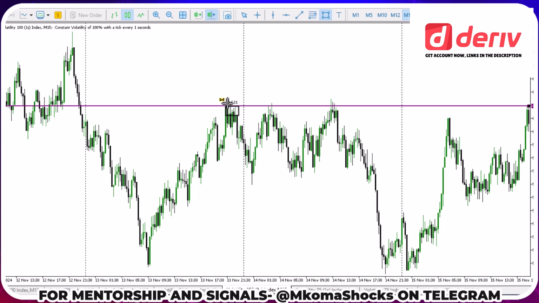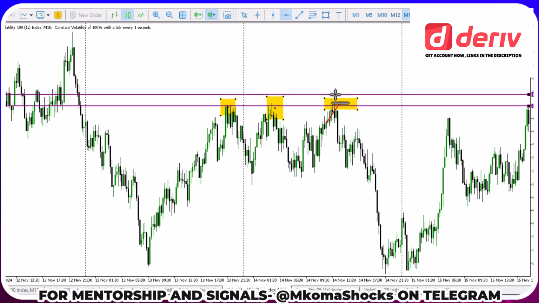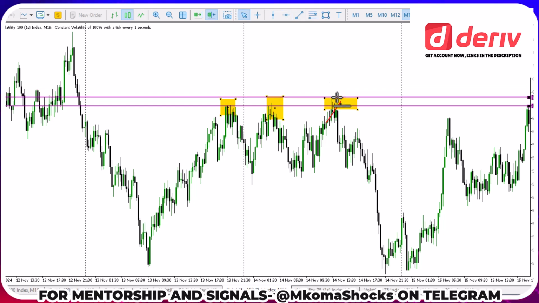So we have this, and we have this second touch, and we have the third touch, as you can see. So what are you doing here? You're looking for these first two, and you're waiting for the third one. So the third one arrives. Where is your trade? Your trade is going to be as soon as price prints the bearish candle right here, and the stop loss is going to go above the pins that you are seeing in this picture. So that is how you're going to do it, and this is the trade that you're going to be taking.